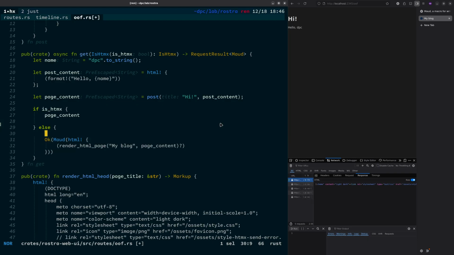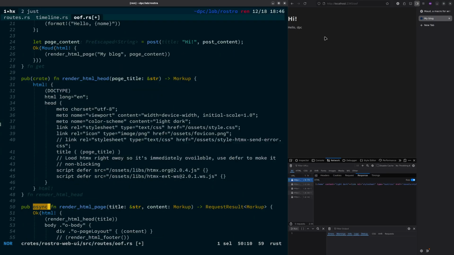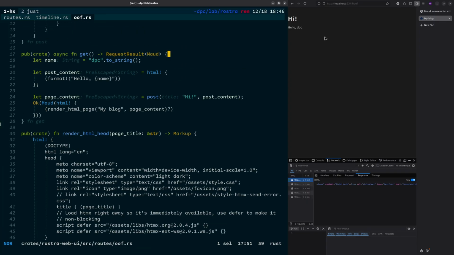And returning the fragments that HTMX needs to update pieces of the page is very straightforward. And in the little application that I was showing there, I use it all the time, and it works great. Yeah, so that would be my, okay, now it's not going to compile. Let's get back to where we were.